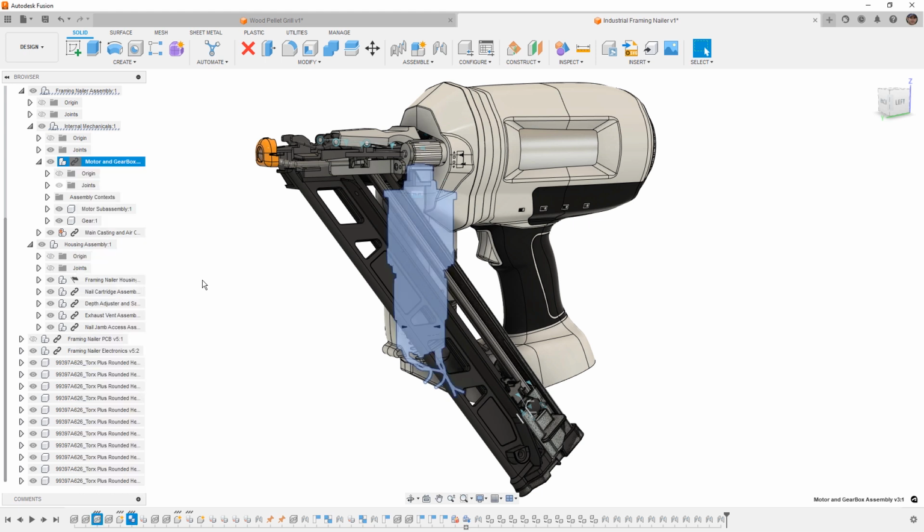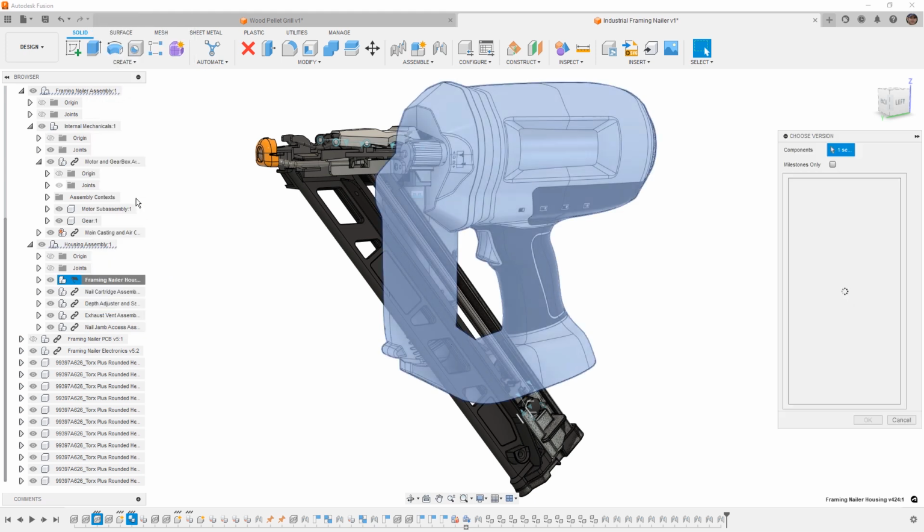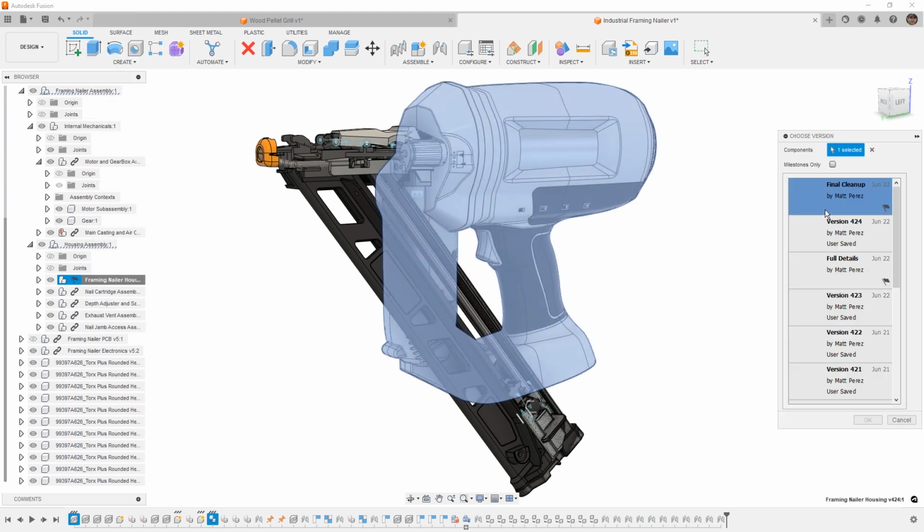Another thing that we can do is note that some of these will have a flag icon, and the flag icon represents a milestone. Every time you save a design in Fusion, that version is saved in history, and you can go back or revert to it at any point in time. When you're looking at a design that has a milestone, this typically means that something important happened in that design history, and it was saved as a milestone for a good reason. So we can always go back to earlier designs that have certain milestones or pick a specific version. Note that this one here had over 400 versions or saves before it was completed.